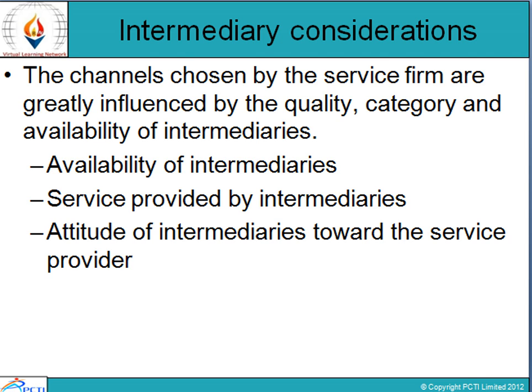Second is the service provided by the intermediary. An intermediary is chosen for his capability of providing those services which the service firm itself would not be in a position to provide. For international service firms, this would include contacts or market penetration, legal and other services, and storage. Lastly is the attitude of intermediaries towards the service provider. The intermediaries might have negative attitudes towards the policies of the service providers and may not be willing to be associated with them.